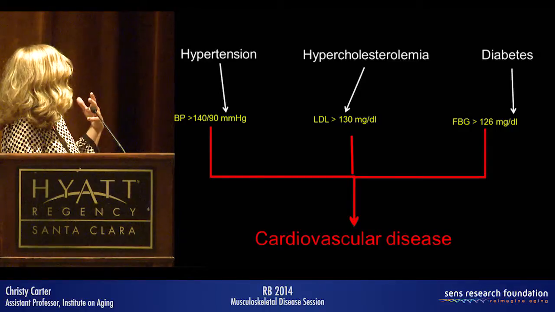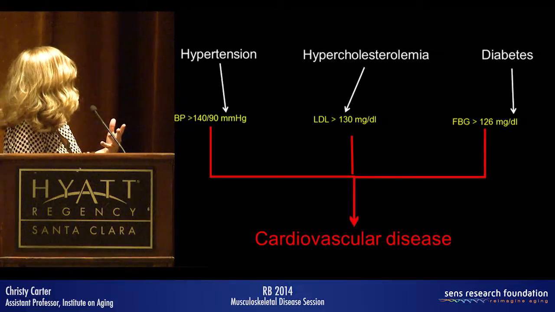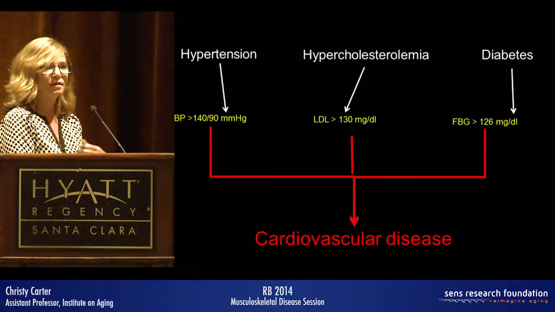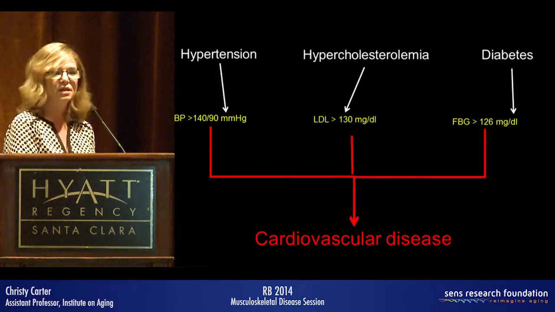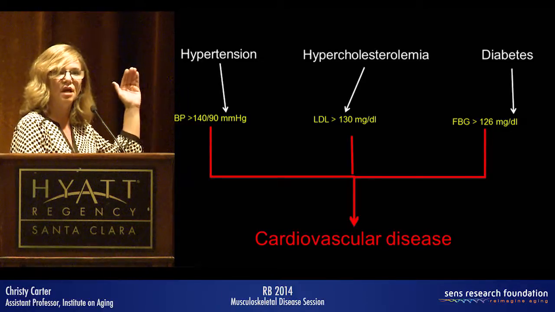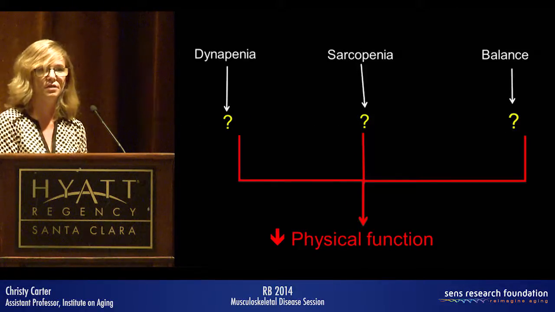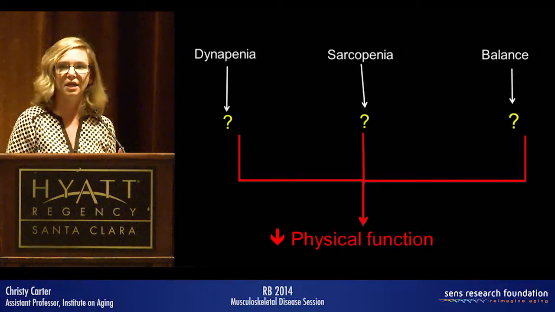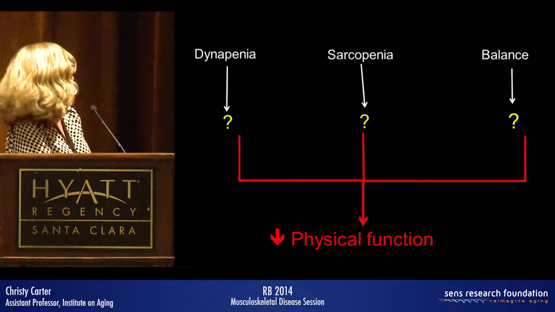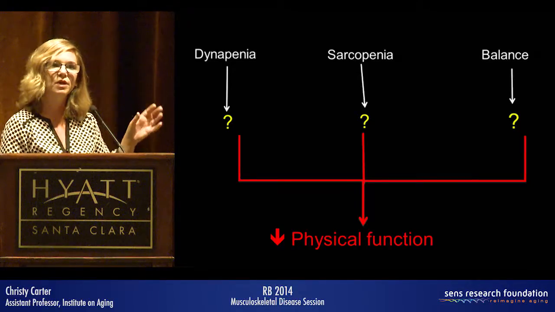And this is a model people are talking about in the field, that when you have cardiovascular disease and you have these different other diseases or physiological syndromes that are very predictive of poor outcomes in these diseases, what's happened over the years is they've created these cut points. So we know we can monitor these cut points and we can try to control for the progression of this disease. But we don't know this for sarcopenia. We don't know it for dynapenia. And balance, that may be something else that contributes to this whole change in physical function. And we could have many more little lines up here as well that would be major contributors and causes that maybe we don't know all the physiology for.